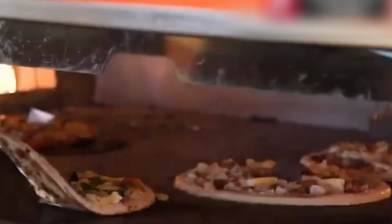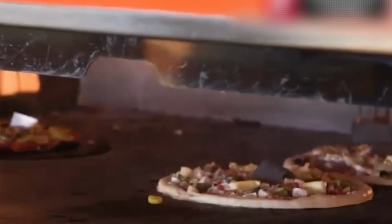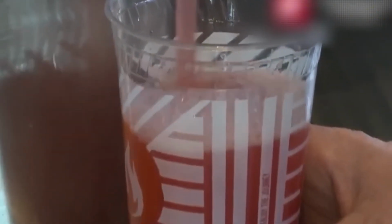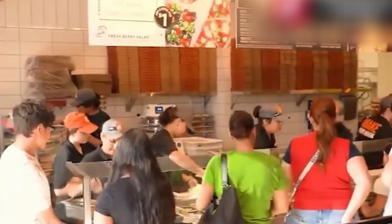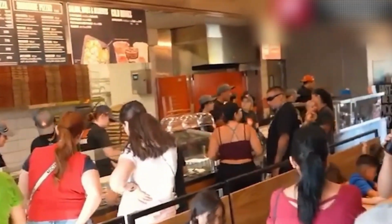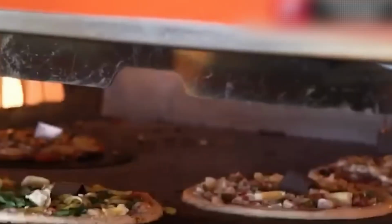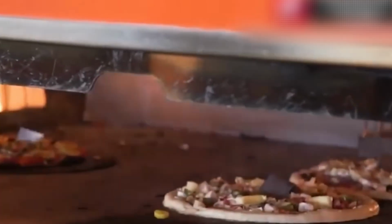Pizza Hut has made vague promises to phase these materials out by a future date, but there is no clear public timeline and no guarantees that the box you're holding right now isn't coated in substances that can seep into your food when exposed to heat or moisture. So while your cravings are being chemically triggered and your brain is riding a dopamine high, your body might be quietly absorbing something far more toxic, something you never agreed to eat. And the craziest part? Most people will never know, unless people like you start speaking up.